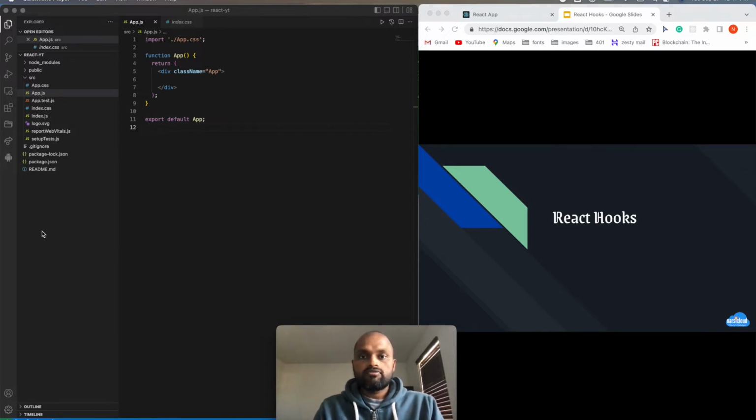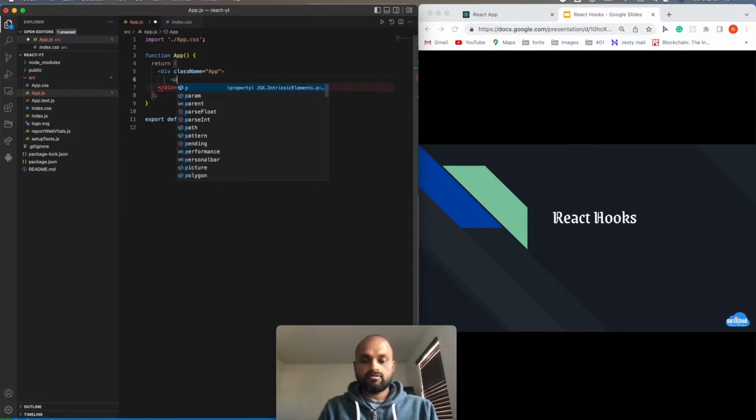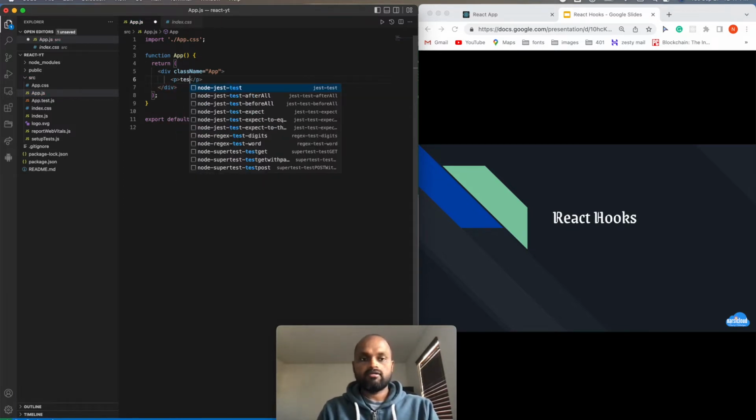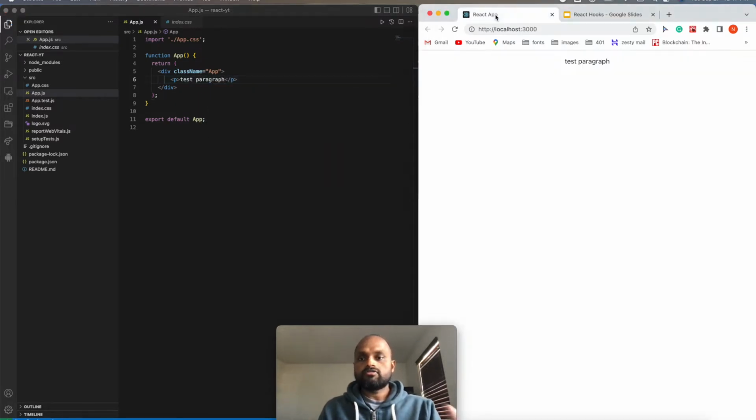If you take a functional component, like you see here on the screen, you have the App component, right? So if I type something here, for example, I'm going to put some paragraph, test paragraph. So it renders, right? Now this component doesn't have any state. So what if I want to add some state to it?